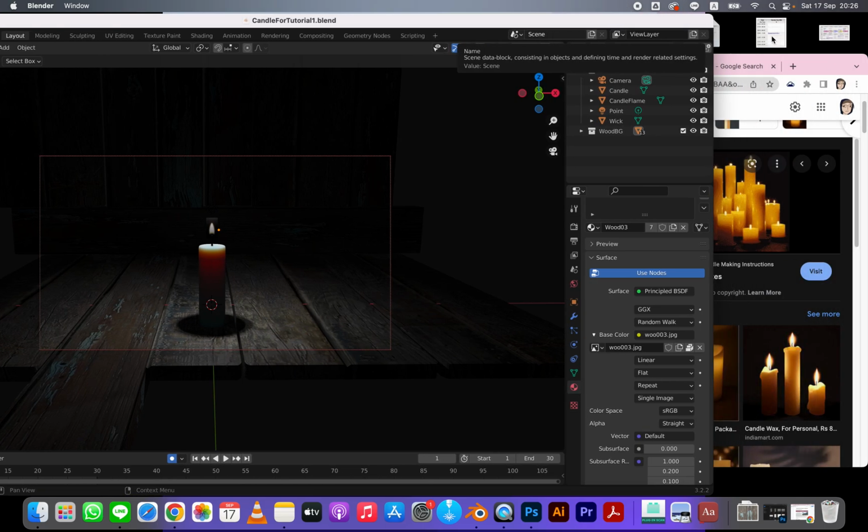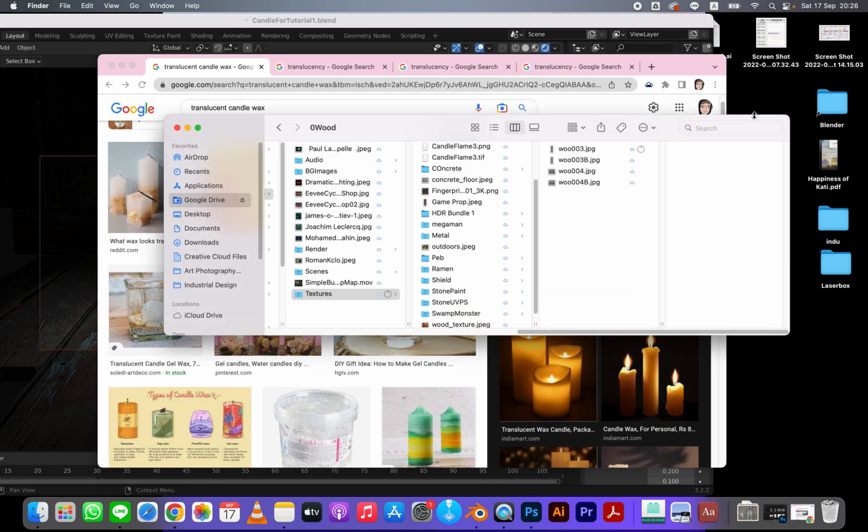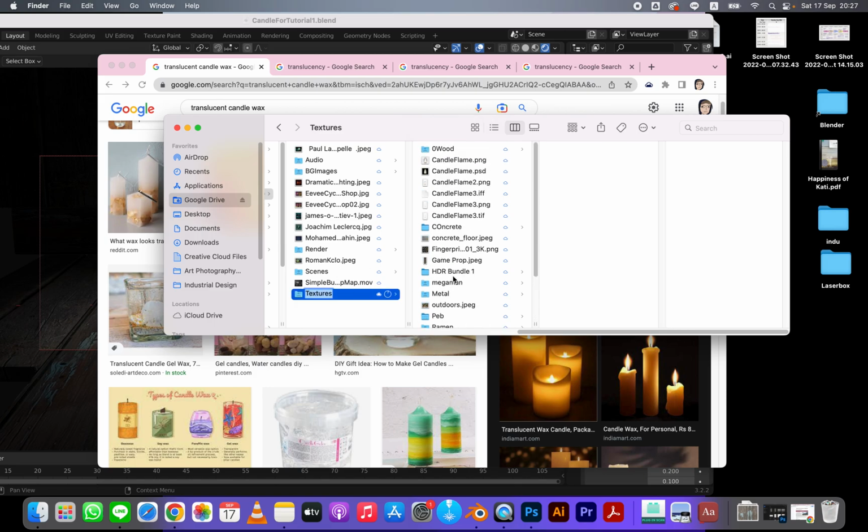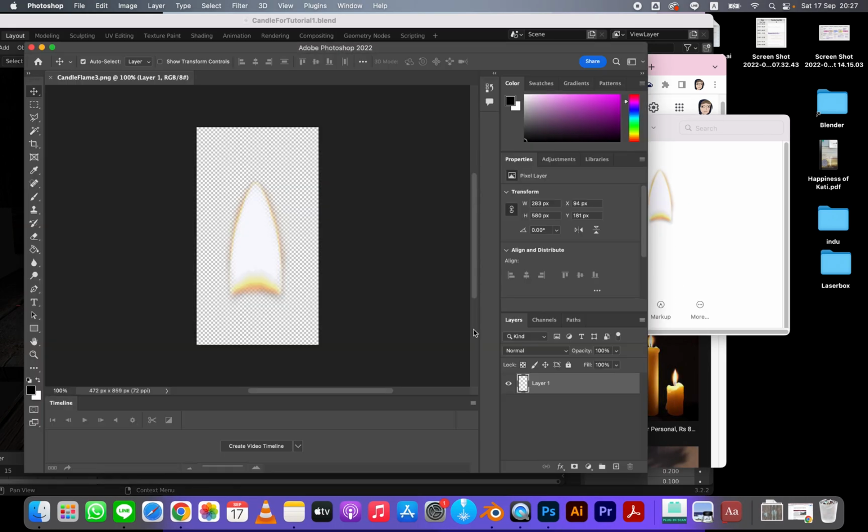Now the thing is, the candle flame PNG has something interesting. It has transparency on the outside.